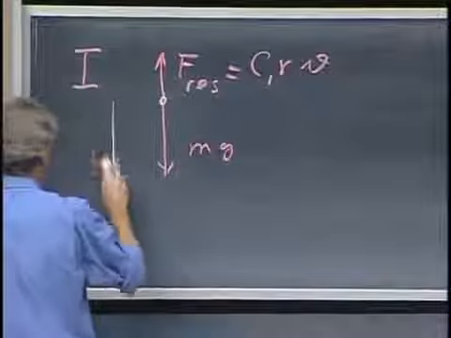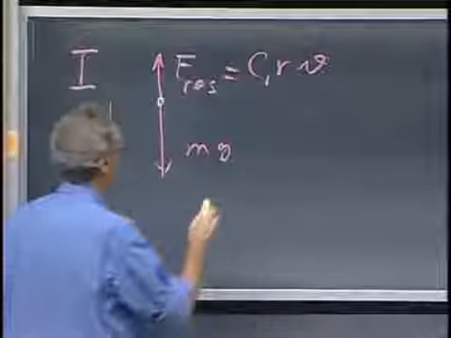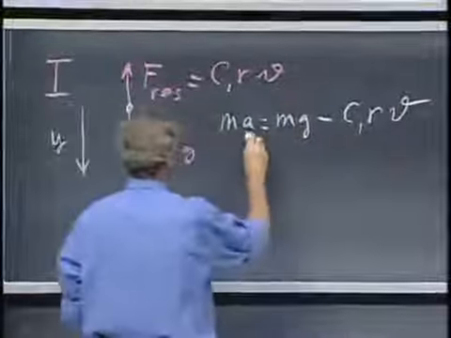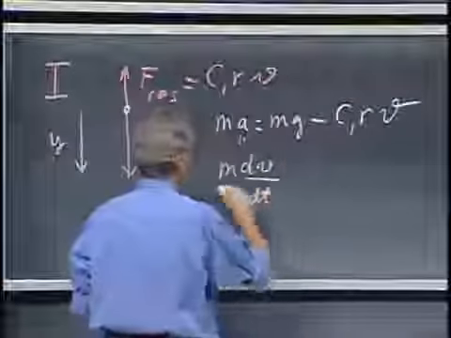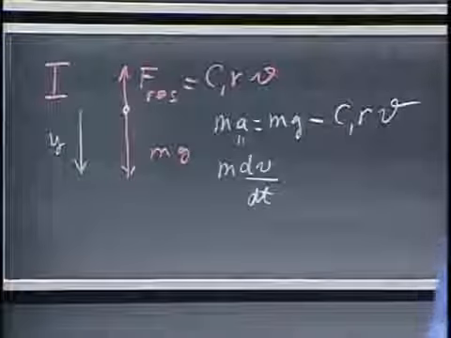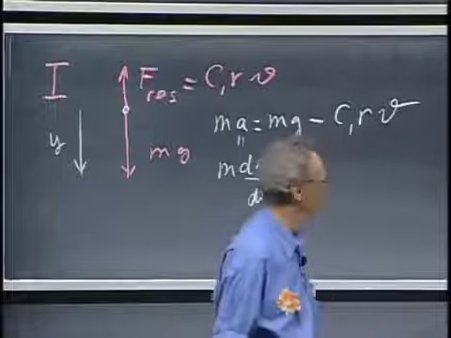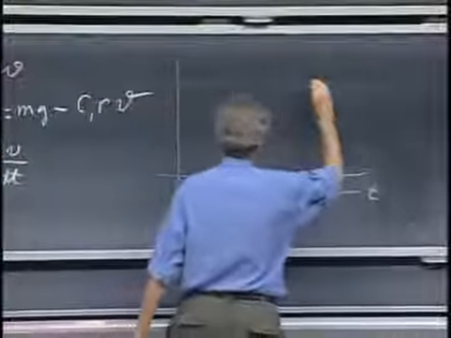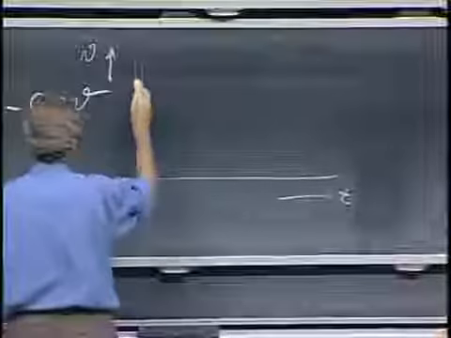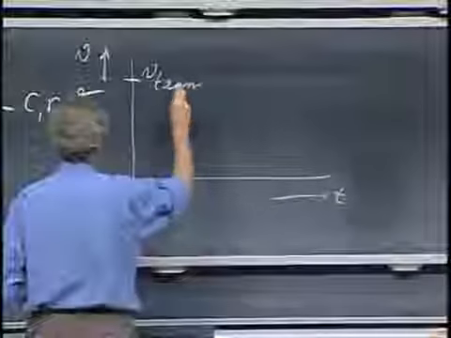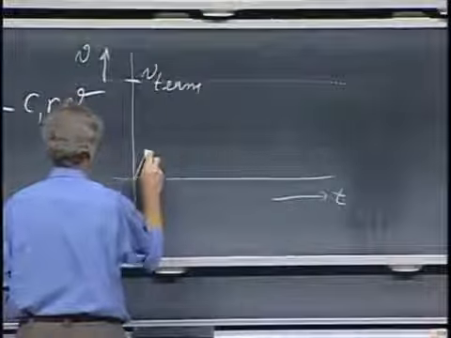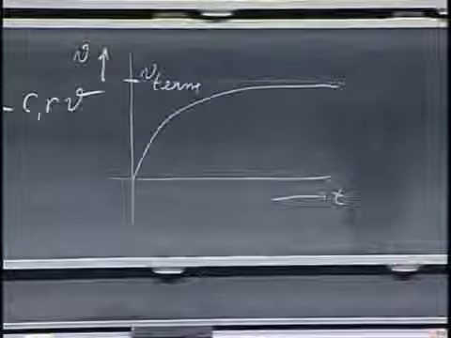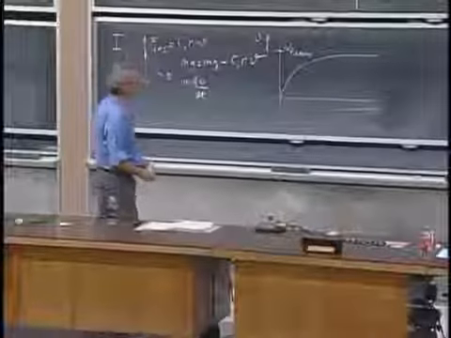And so if I call this the increasing value of y, Newton's second law would give me ma equals mg minus C1r times v. And this equals m dv/dt. So I have here a differential equation in v. And that can be solved. And you're going to solve it on your assignment number 4. What you're going to see is that the speed as a function of time is going to build up to a maximum value, which is the terminal velocity, or you may want to call it terminal speed, and it's going to asymptotically approach the terminal speed. And this is what I'm asking you on your fourth assignment to calculate.